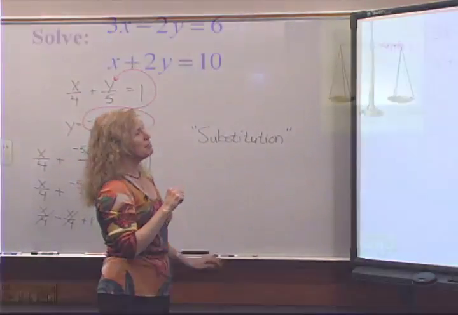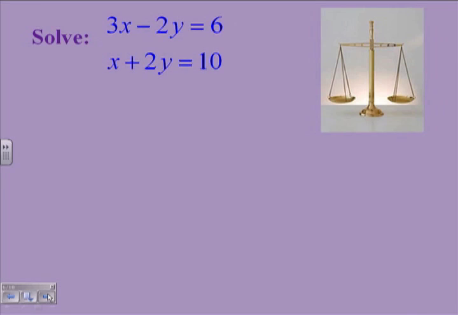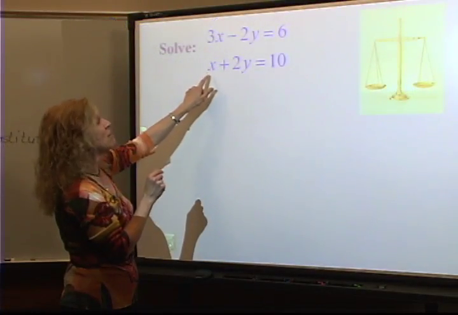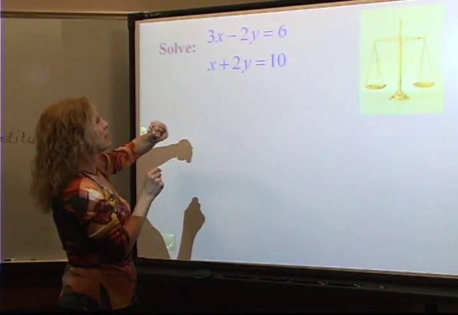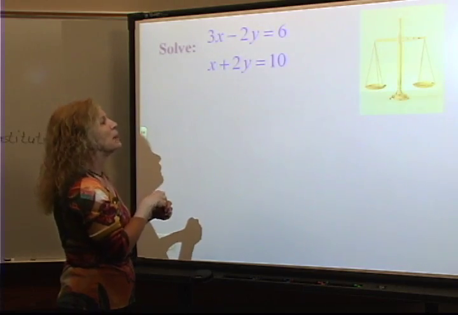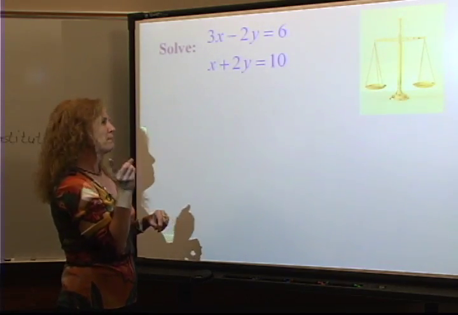And as I look at this particular system of equations, I see that it's not ready to do substitution. I don't have one of these equations saying x equals or y equals. Now, it wouldn't be real hard. I could solve this guy for x without too much grief and substitute in. But there's an easier way.